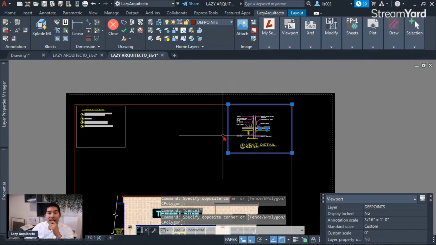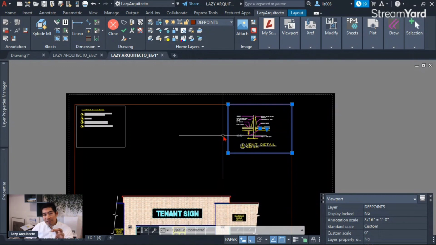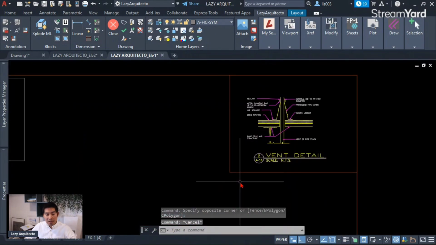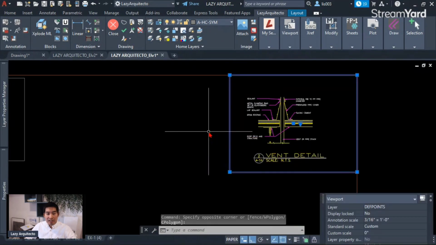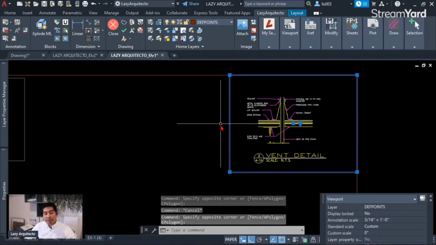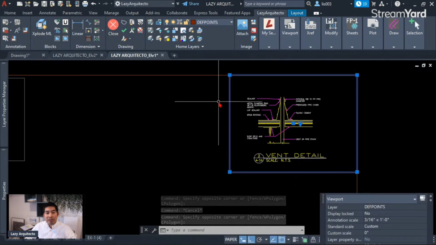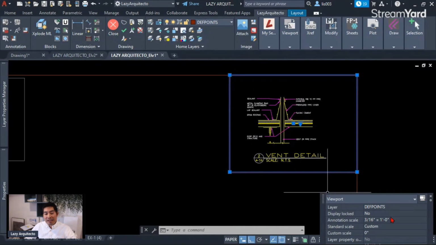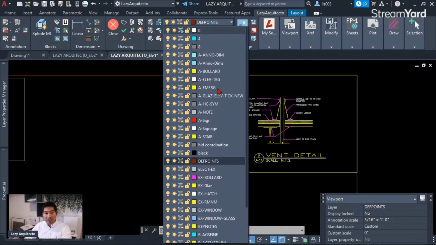I think it usually happens on older AutoCAD versions because AutoCAD already fixed this issue or glitch in the latest versions. I'm using AutoCAD 2022 right now. But one of the issues that I always saw, especially with my friends at work, is that you cannot select your viewport. Whenever you cannot select your viewport, it's probably because you have your viewports on the depth points layer, and then your layer 0 is frozen.